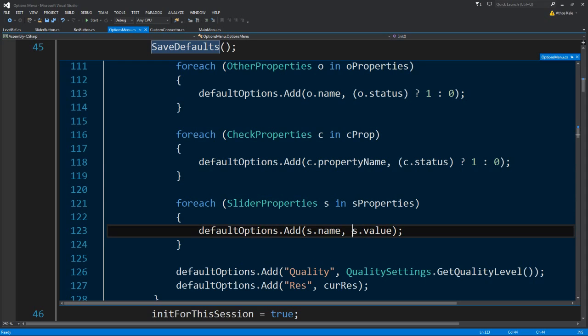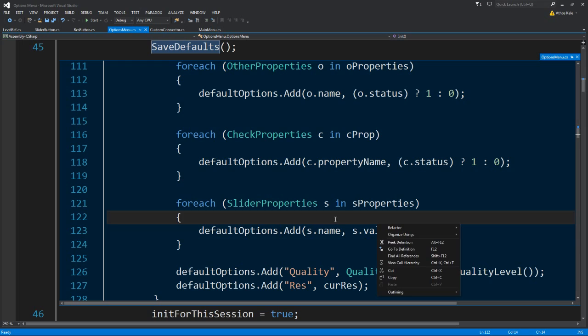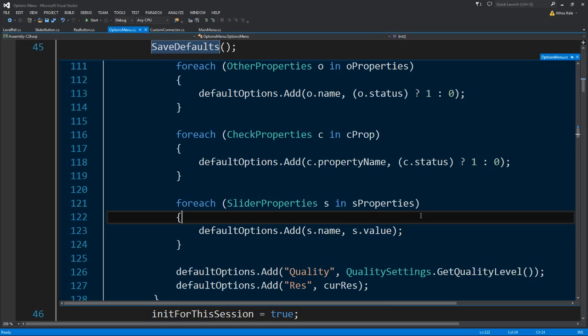But for slider properties, you'll see that we're passing directly the value. Now, slider properties have integers, even though the sliders have floats. It's rare that you're going to see sliders that use floats or values that couldn't be integers. Just keep in mind I'm going to use integers over here.